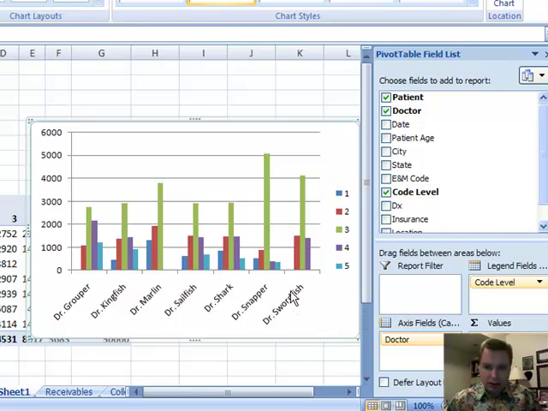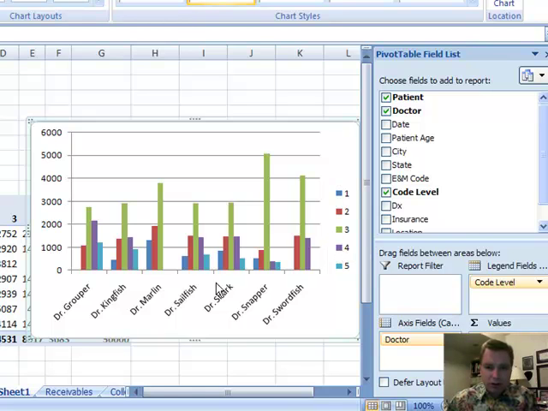And you'll see some of them, like this Dr. Swordfish doesn't seem to have any 1s or 5s. And Dr. Grouper doesn't seem to have any 1s. And Dr. Marlin doesn't look like he has any 4s or 5s. But it's a little bit hard to see in such a small area with all these different doctors.